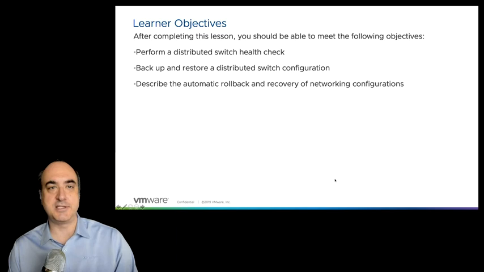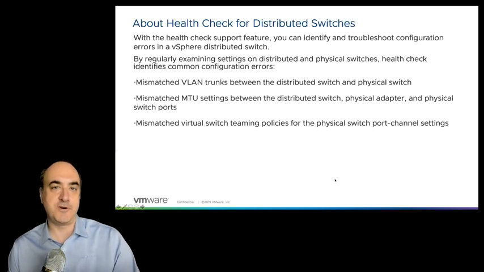So in this lesson, though, we're going to now move on towards day-to-day management of the vSphere distributed switches, right? Kind of cover some of the important features that we have available for troubleshooting, as well as maintaining and updating our distributed switch. So in this lesson, we're going to discuss how to perform a distributed switch health check, how to back up and restore a distributed switch configuration, and how to describe the automatic rollback and recovery of network configurations. So up first is this powerful feature called Health Check.